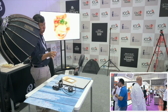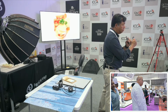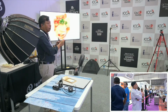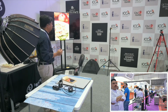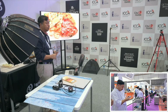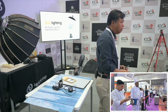You don't really want to kill the shadows because you need that, because food's strength is texture aside from color. I repeat, texture and color. These are the two things that we want to keep. Now, remember this because this will have a bigger impact on the next topic. So with the soft light, even with just one light source, I don't have to put reflectors, maybe minimal. I don't have to use two more lights or three more lights because it will definitely wrap around the subject. That's why for most food, soft lighting is the preferred one. So the bigger the softbox, the softer the light.